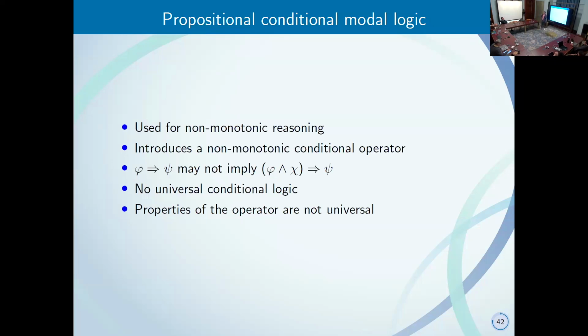But the point is that this should usually be used. Otherwise we could just use implication, right? The main idea is that we should use a non-monotonic operator, so that's why it's mostly introduced. Even given phi that psi is the case, it may not be that phi and chi given psi is the case. Usually it's non-monotonic. You cannot just add stuff to the antecedent. This you could also do with an implication and a box operator, right? But this is exactly what usually is there to be avoided when we talk about conditional modal logic.